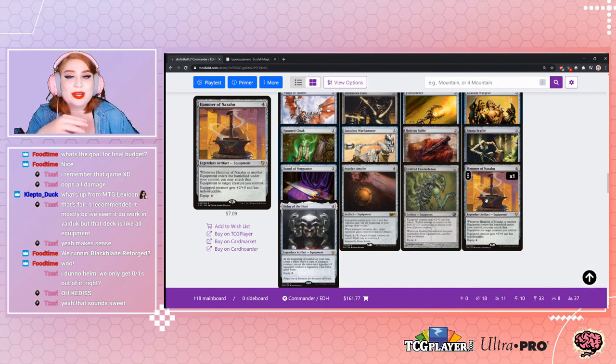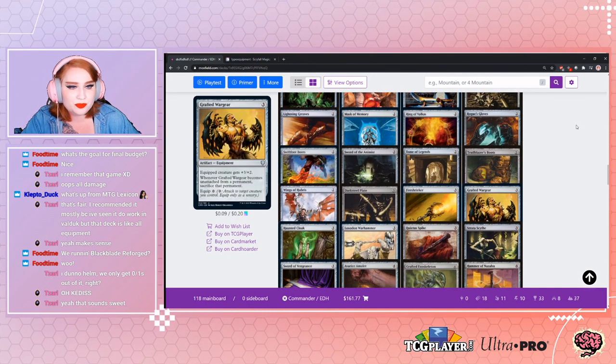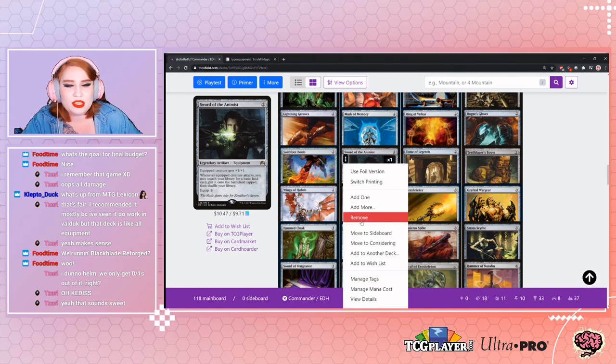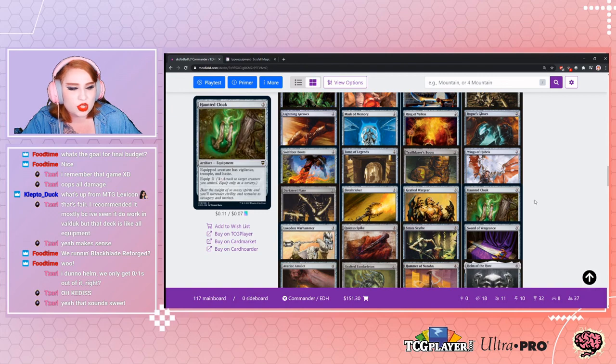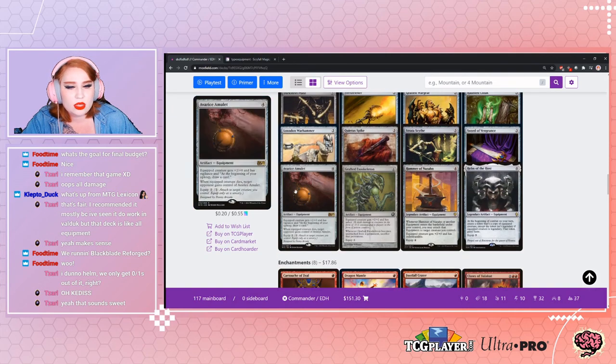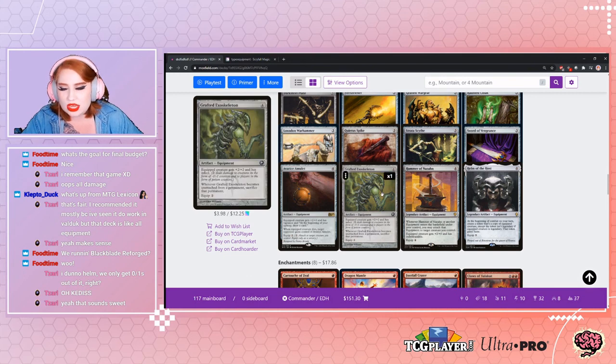So it seems we're at a bit of a moment here. Sword of the Animist. I don't think we're going to need to ramp this hard, and that $10 hurts real bad. Okay. Grafted Exoskeleton. I think winning with Infect is hysterical. I think this is really fun.